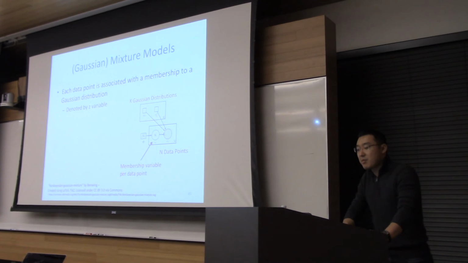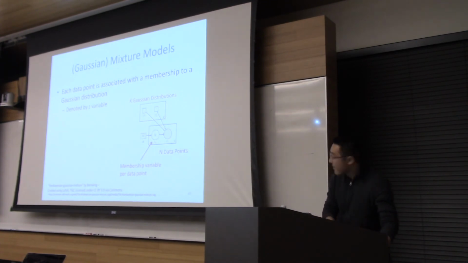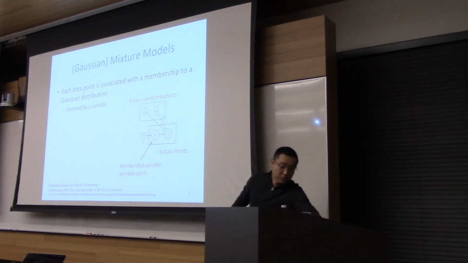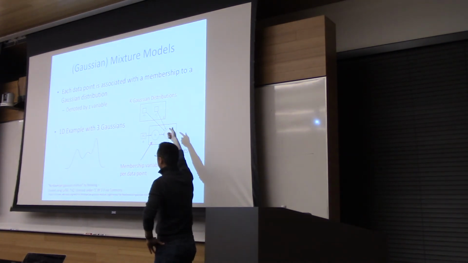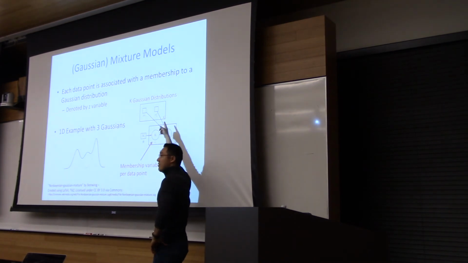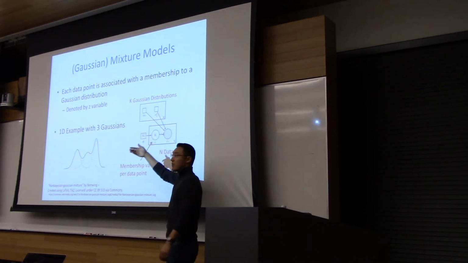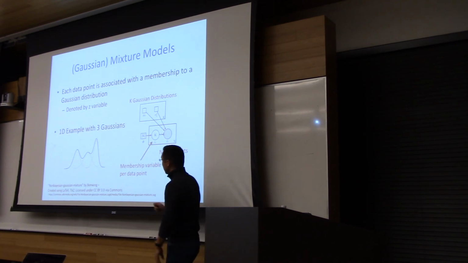Gaussian mixture model, this is a probabilistic version of clustering, right? Imagine that there are k Gaussian distributions. We first pick one of the k Gaussian distributions, and then we sample from that Gaussian distribution to get our data points. So each data point is sampled first by picking one of the k Gaussian distributions, and then conditioned on having picked that cluster membership, each of which is a probabilistic cluster with a Gaussian generative distribution, we sample from that Gaussian.